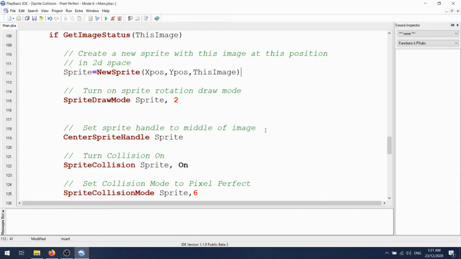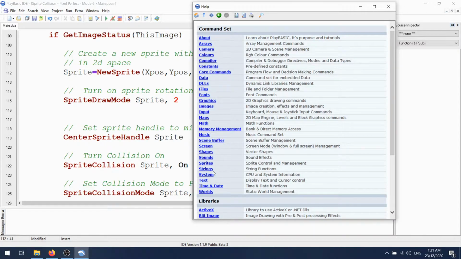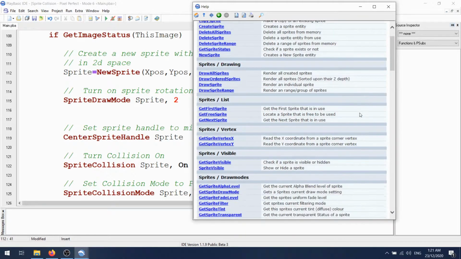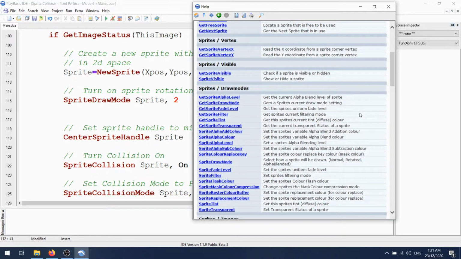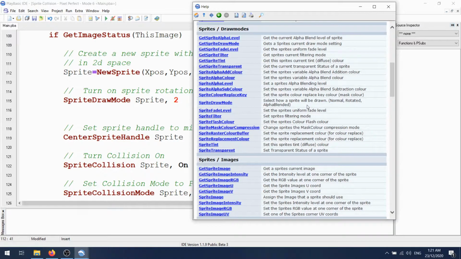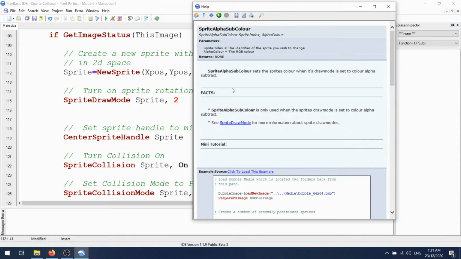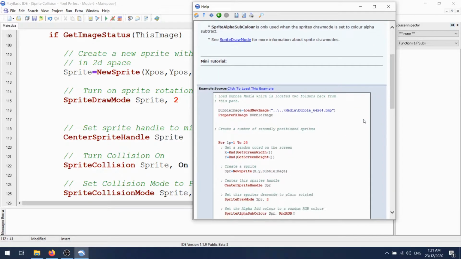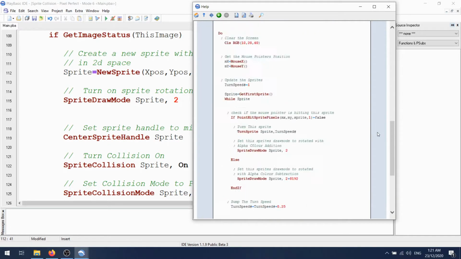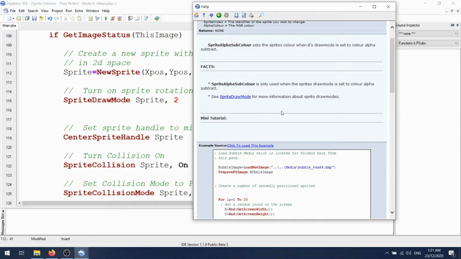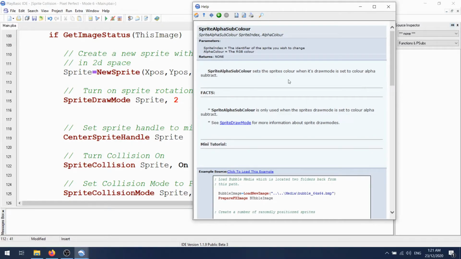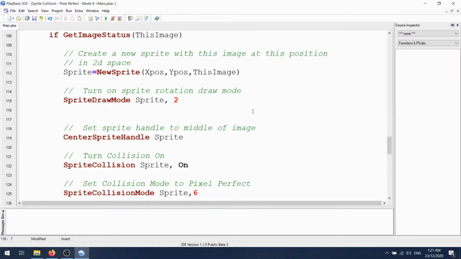Some of those, if you look under certain commands in the sprite command section, as we were doing before, down here into sprites, sub alpha, you'll often see bits and pieces where it will tell you what the default is. Didn't in that case. Sometimes it does.